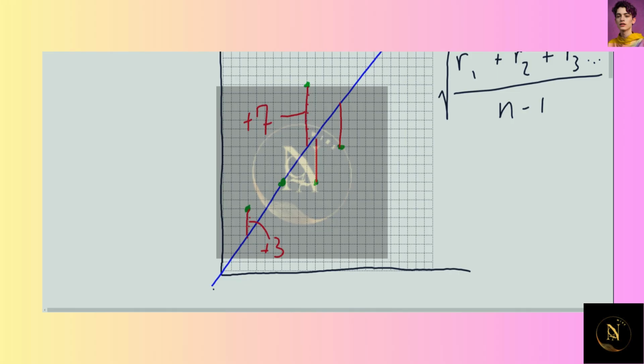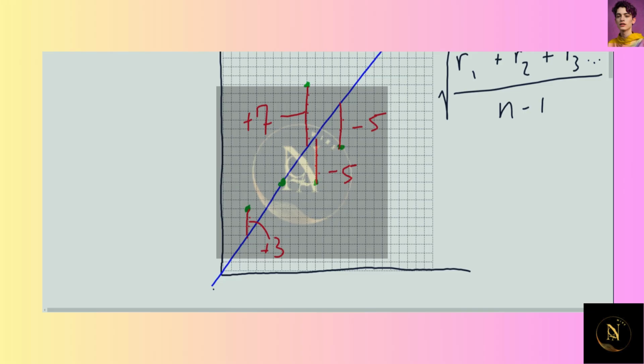And if you do this right, your number is always going to be 0. If the best fit line is correct and your data points are correct, the number is going to come out to 0. So this line is 1, 2, 3, 4, 5. We've got negative 5 since it's below the line. And we have 1, 2, 3, 4, 5. It's negative 5 because it's below the line.